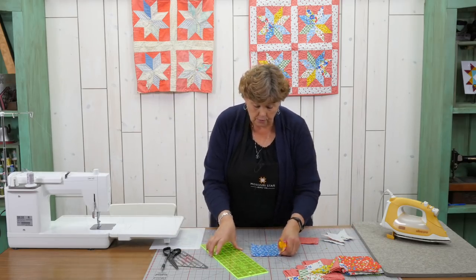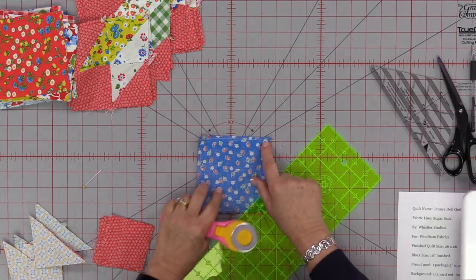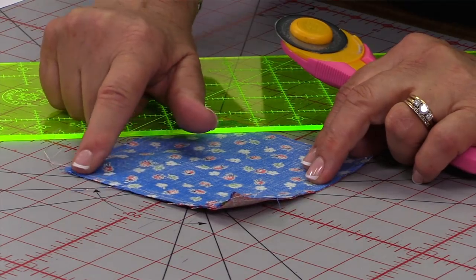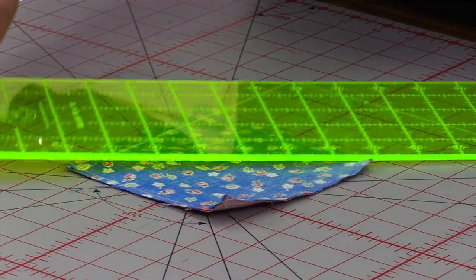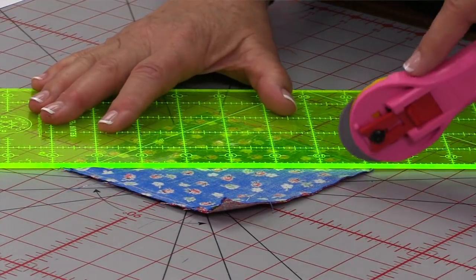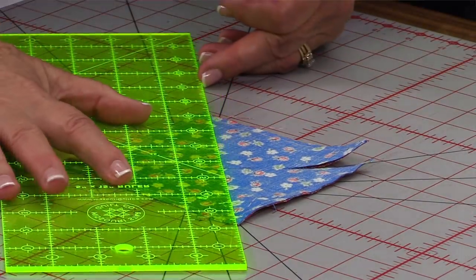And then we got this one right here. Now see, a lot of times this will happen. See how there's, I don't know if you can see this, it's hard to see and it's tiny, but there's a little tiny fold right there, but that doesn't matter because you're gonna cut right through it. So don't worry if that happens. If you get a little pleat at the corner, don't worry because we're gonna cut right through that.